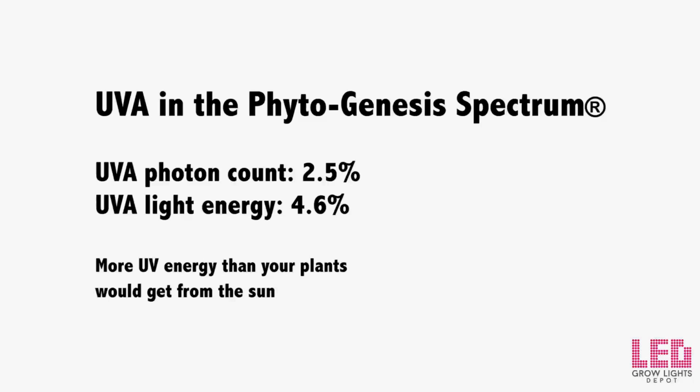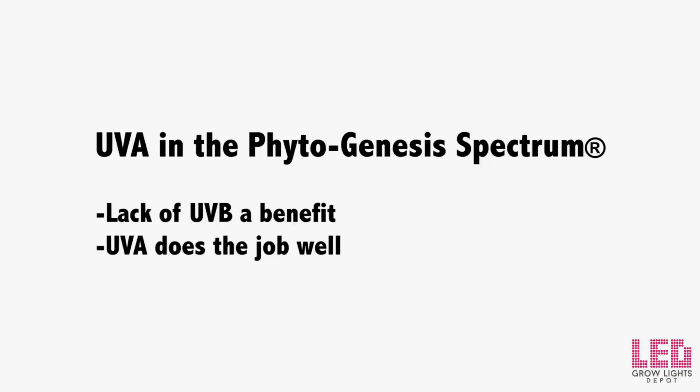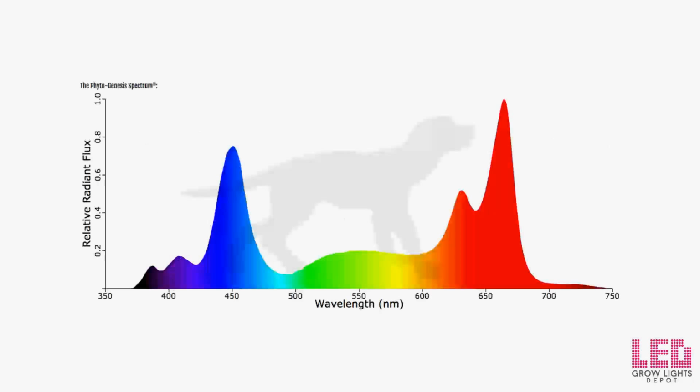Black Dog LED considers the lack of UVB to be a benefit since UVB degrades materials and can cause cancer. UVA offers all the same plant benefits, increases resin production, affects photosynthesis, without these drawbacks. I admit that Black Dog LED has one of the best spectrums out of any other LED grow light on the market, yet the downside of the spectrum is that it's a single spectrum, so growers are not able to adjust or dim the spectrum for different stages of growth.